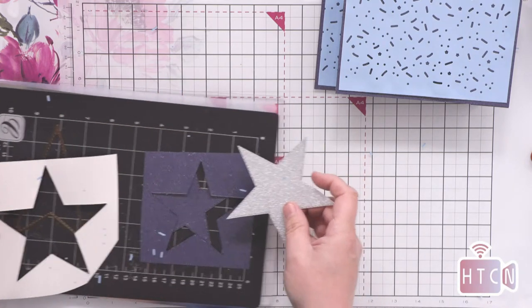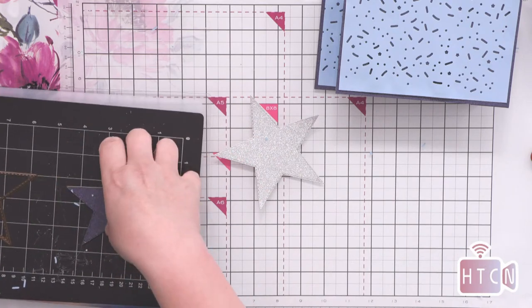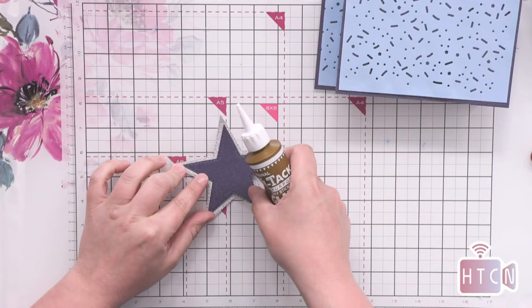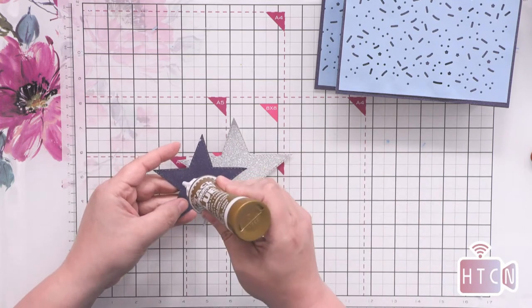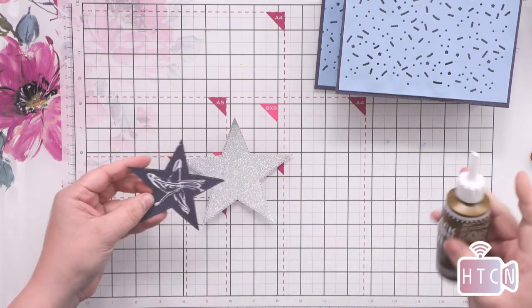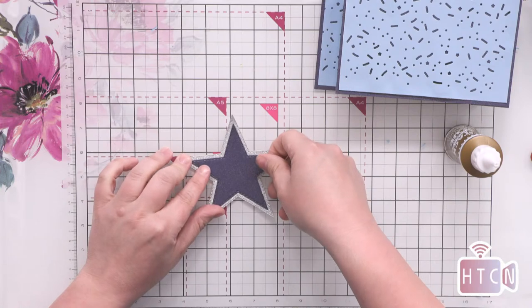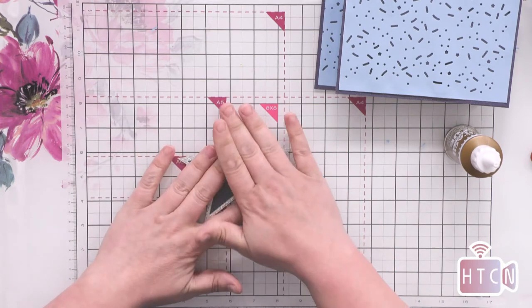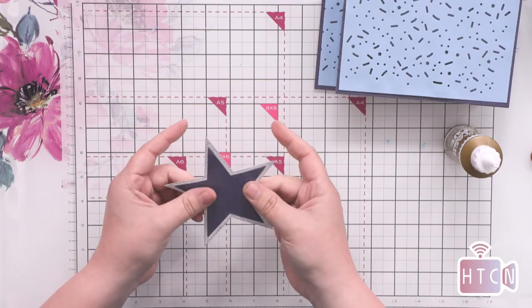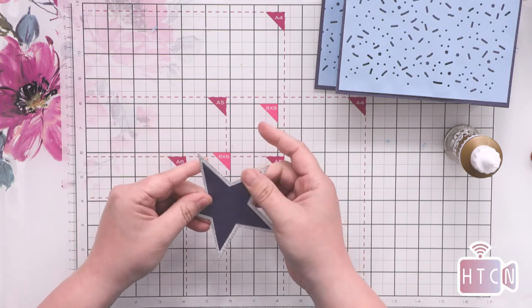Just pull these bits out. There we go. We'll move them stars out of the way. I'm just going to glue this on top of the silver to give it a nice funky border that sticks out. So a bit of wet glue on this. I don't put too much glue on. Onto this glitter card. Give that a good push down. I love a matte layer. It really does bring out the actual detail, doesn't it?